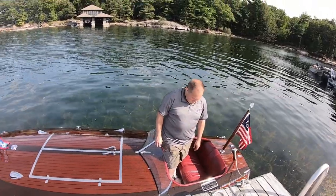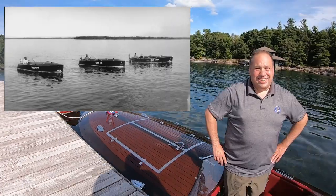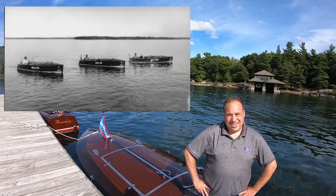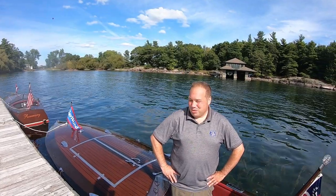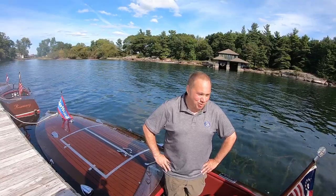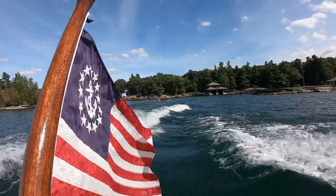Dave sent me that picture of the three original Speedsters in front of Singer Castle. And you said you're thinking you need a third one so you can reenact the photo? I'd like to, or I'm hoping someone else does it. Somebody else buys it so you don't have to? Well, I was joking with a friend of mine, if I get another Speedster, it'll be called getting a triple cockpit the hard way. You could just put some bungee cords between them and just drive the one in the front.